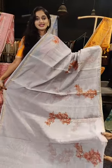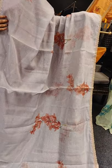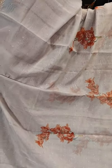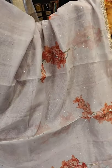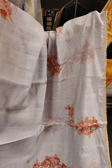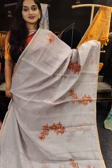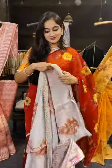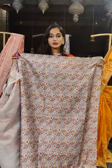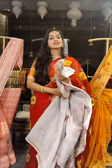So this is in white. Flowers in orange, and on complete saree we have the stones. When it comes to border, we have pearls work on border, kardana cutwork border on two sides. With pallu, and here comes the blouse. So it's a differently designed blouse. So far we have seen floral print on blouses and saree, but for this we are given with a diamond shaped print. Price for the saree is 5,550 rupees only.